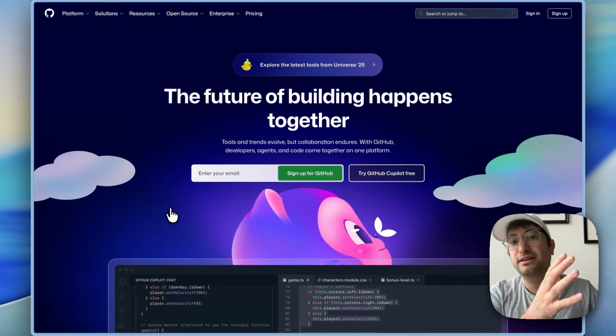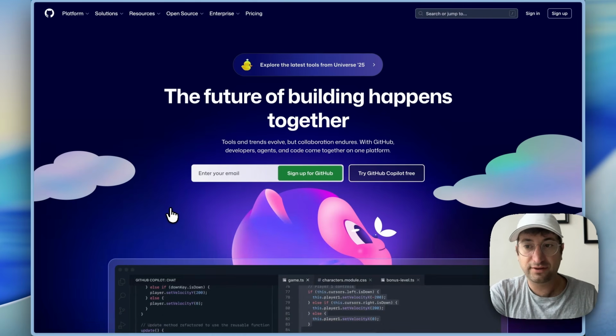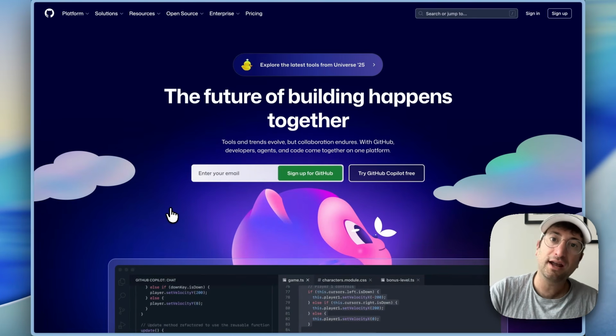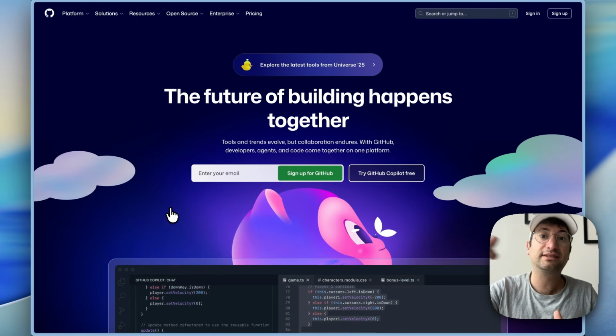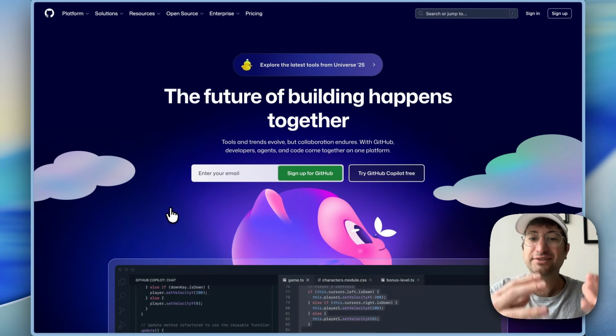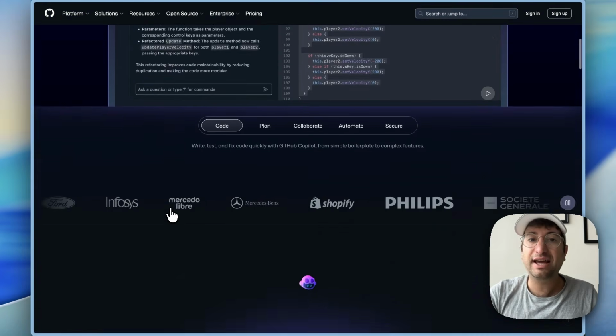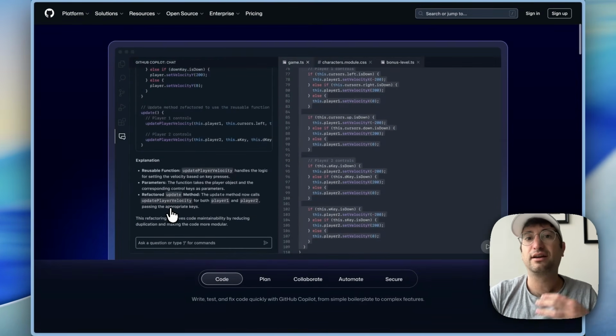So let's say you're building on Lovable, for example. All of the code is hosted in Lovable. If you can't export or sync that code to GitHub, then you are locked into Lovable, meaning you cannot leave. If you can sync it to GitHub, now your code has its single source of truth inside of GitHub. So you basically think of it as like a folder with all of your code in the cloud that you can access from multiple tools.